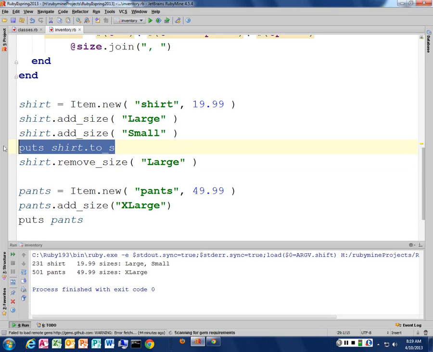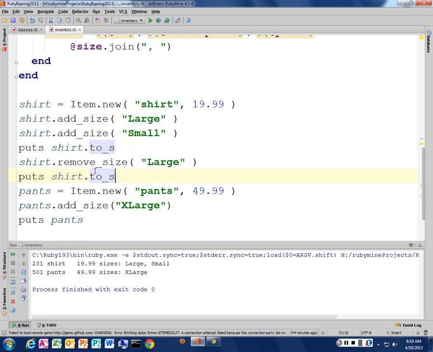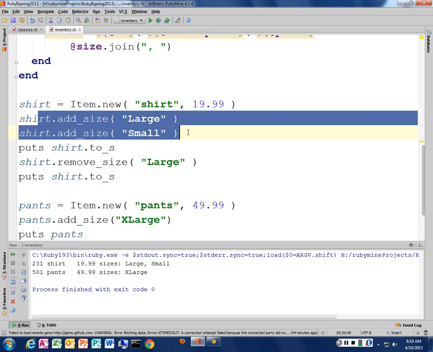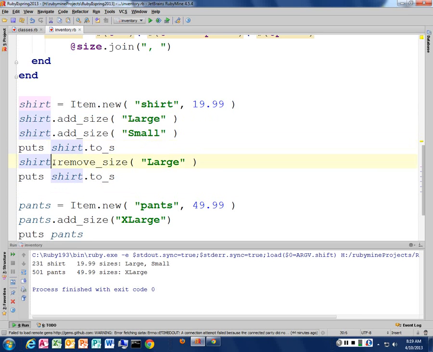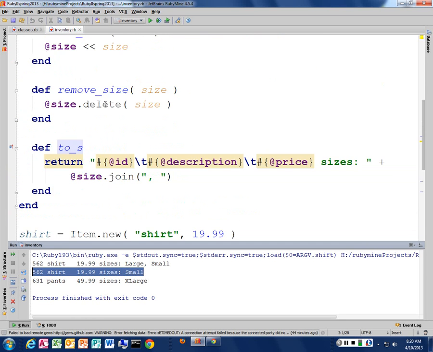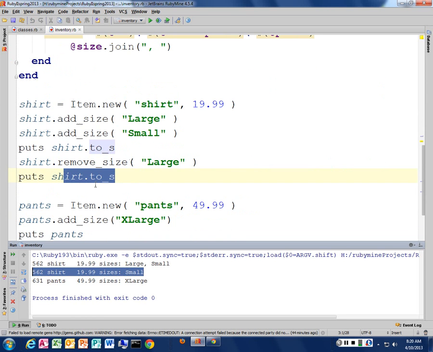That's what I was going to do. So I'm going to add a large and a small size. I'm going to print it. Then I'm going to remove the large size, and I'm going to see what happened. All right, so it removed the large, and now I only have a small size. So I can manipulate my little inventory item here by utilizing these methods that I've written for myself.